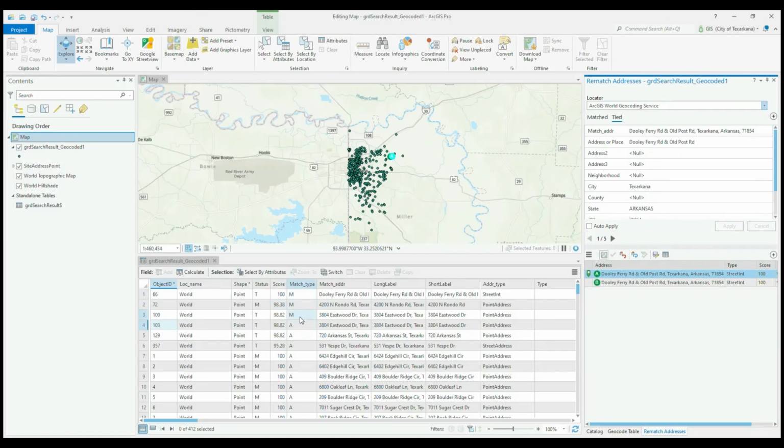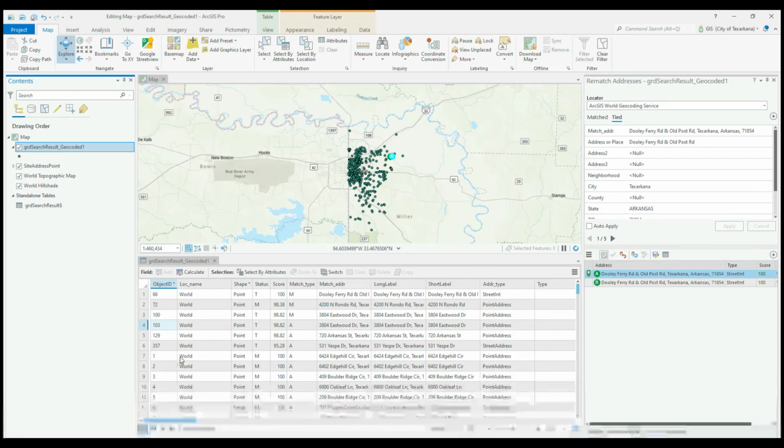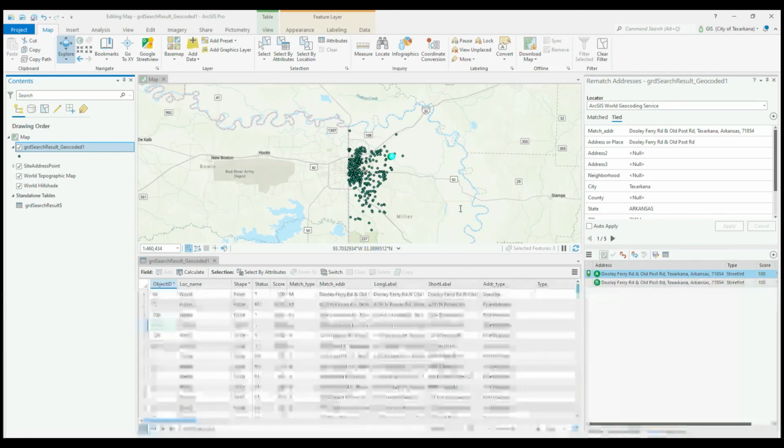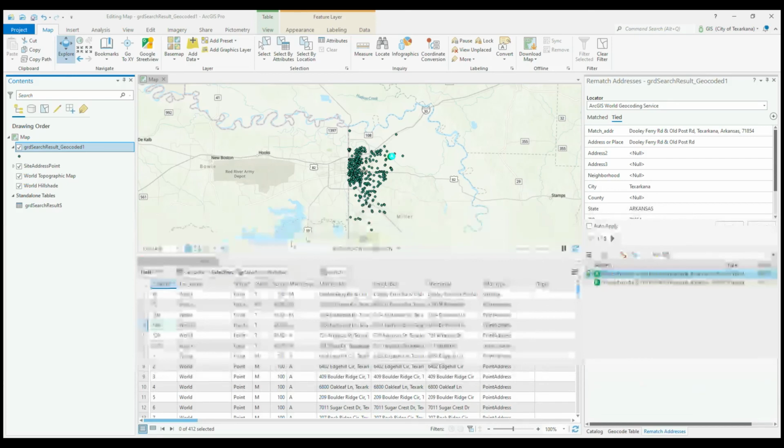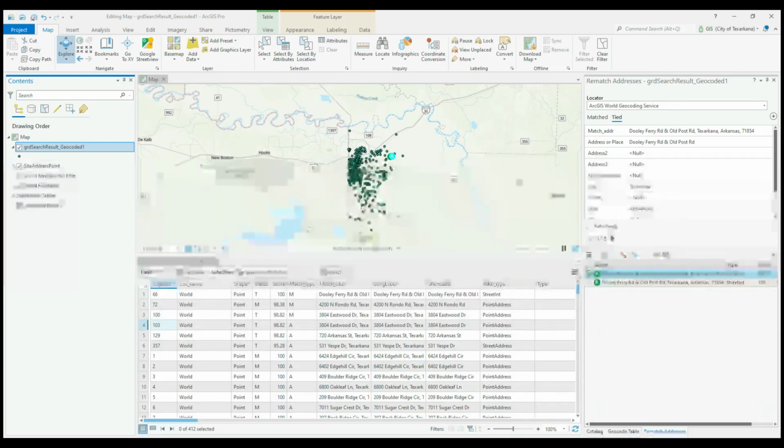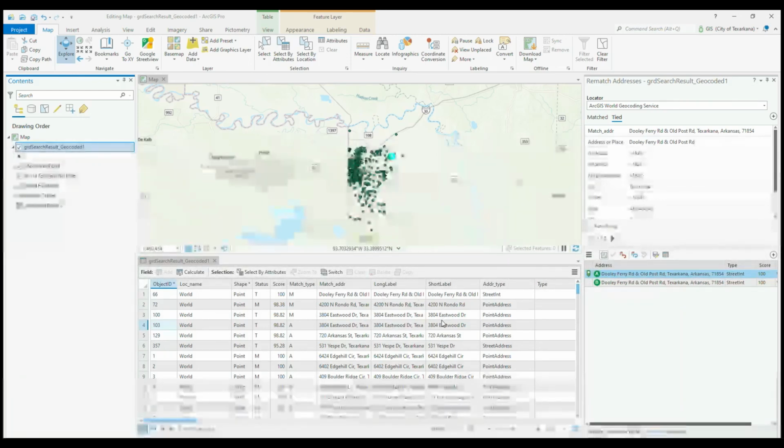Once we have everything matched for all the tied and untied, we can come through and right click on the geocoded, click data, and export the feature. Now we can save it into a database that's in our system. This will create an easy naming convention and allow you to place it where you want. So for auxiliary database, I can go ahead and click on the browse, click on my databases, and click on this auxiliary database that I created. And from here, I can actually put it into a feature dataset to organize my files. So I'm going to put it in the dead end main project, and select OK.